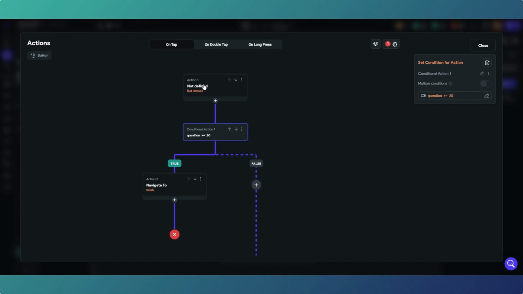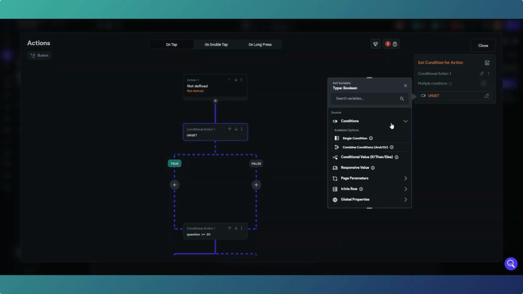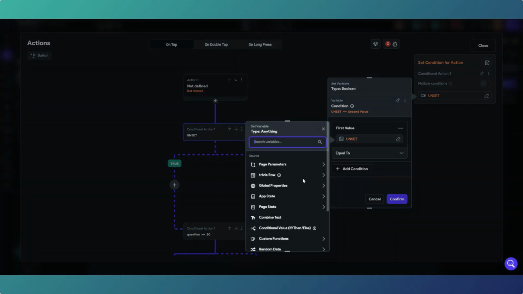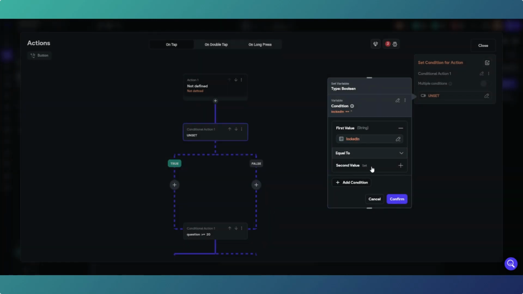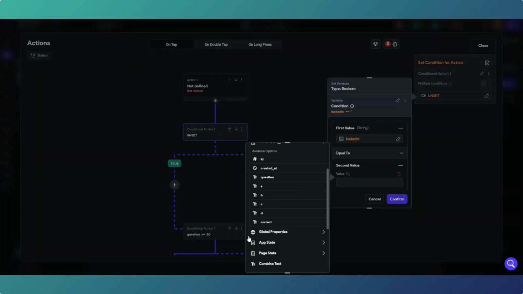So what we need to do is, I don't think we're going to need this one, I think it's just going to be conditional, but let's add a conditional to start off with. We've got an error up here which we'll get rid of shortly. What we need to do first is check, so we're on a single condition, basically the value of our page state locked in is equal to our trivia row correct answer column.